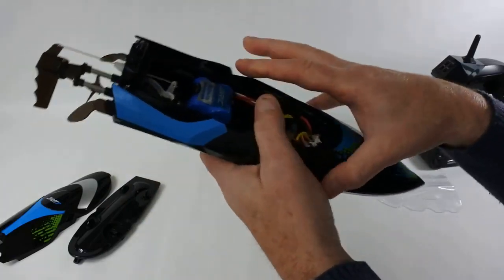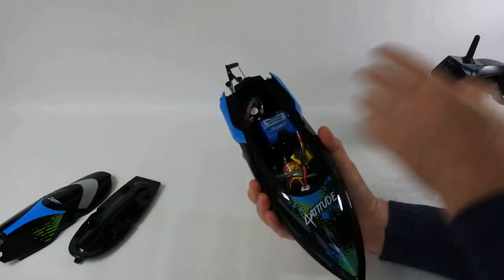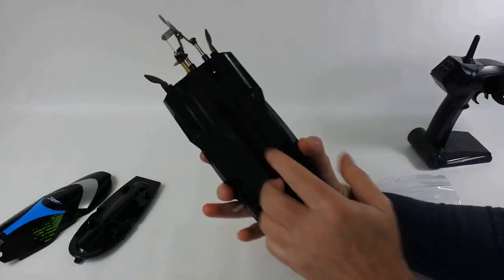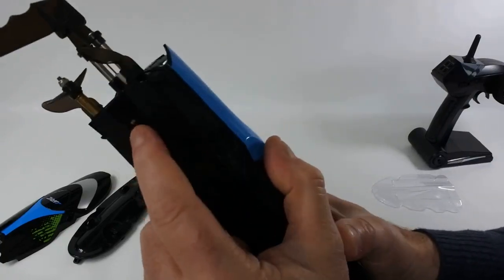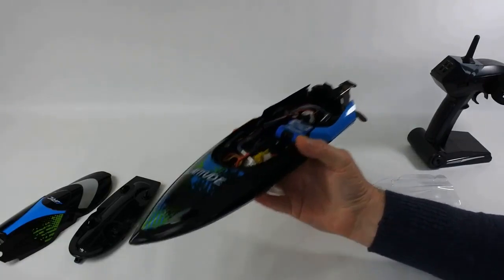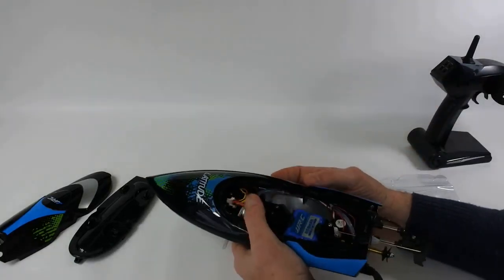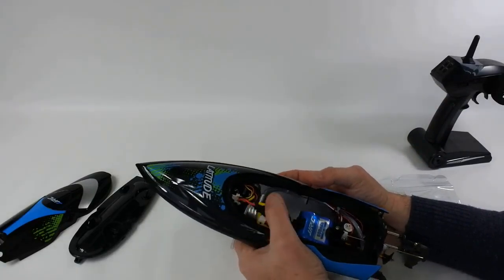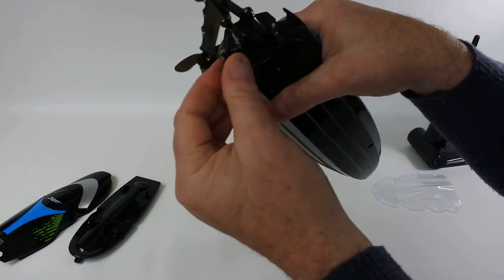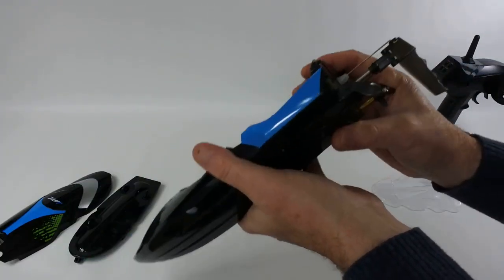Now, this won't power up, so if you get one of these, and you put batteries in it, and you bind it, and you press the trigger, and nothing happens, that's what's meant to happen. Until this little brass contact touches water, it will not power the ESC up on the boat. When you put the battery in, you're all ready to go, and you drop it in the water, then the ESC will arm. It won't arm until that point. And I think it's a great safety feature, because this would cut you severely. This is very sharp on the edges, it spins quick, and if you did catch your fingers on it, it would make a right mess of them.